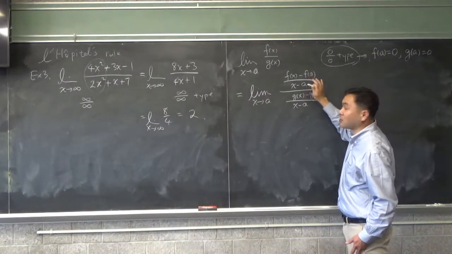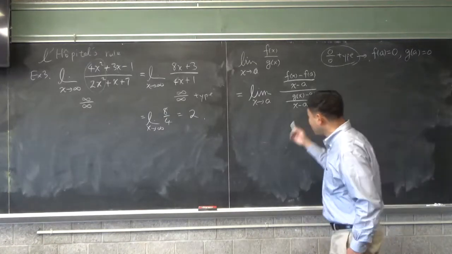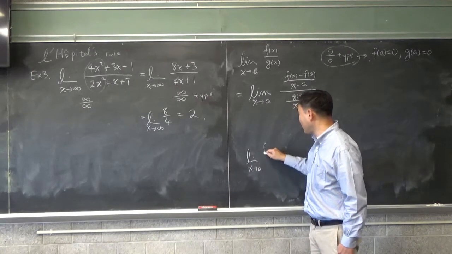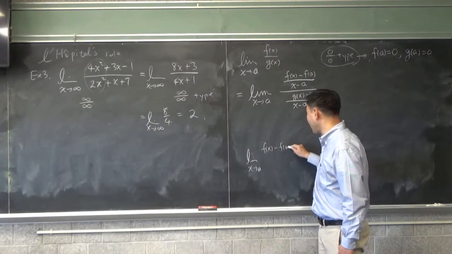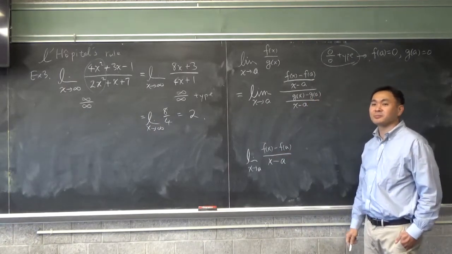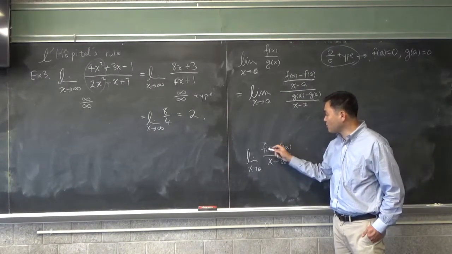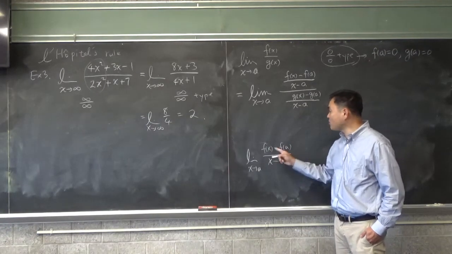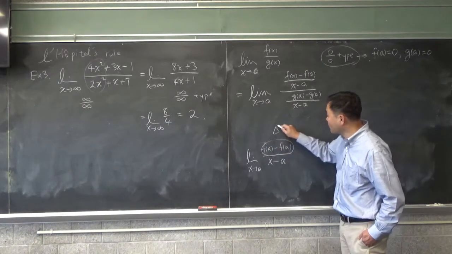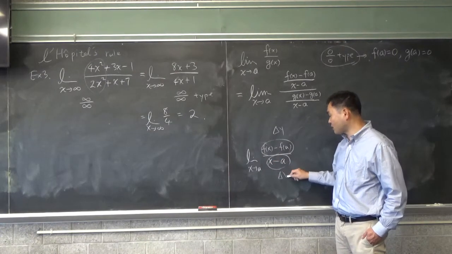So since this is 0, it doesn't change anything to put it there. And now look at what this thing on the top is. Limit of x going to a of f of x minus fa over x minus a. Where did we see this? That's the derivative. See, this is the change of the value of the function, right? This is change of y. This top thing is like change of y. This bottom is the difference between the x values, so this is like change of x.